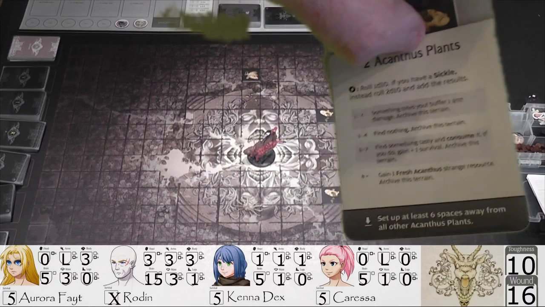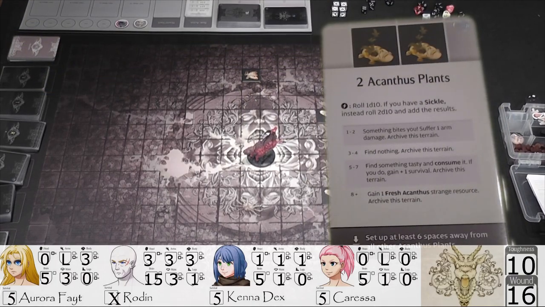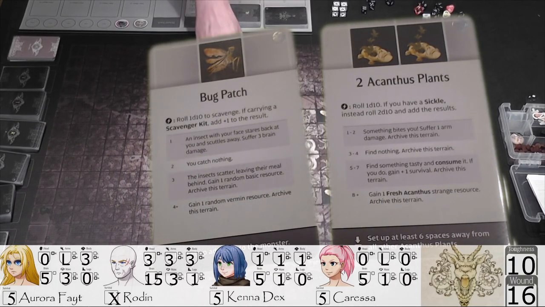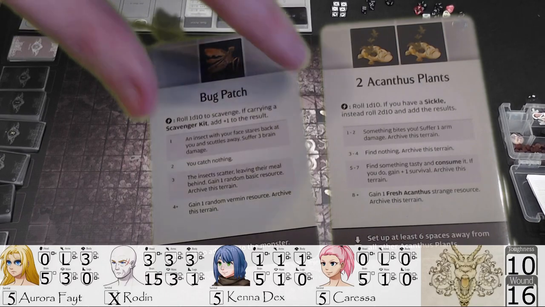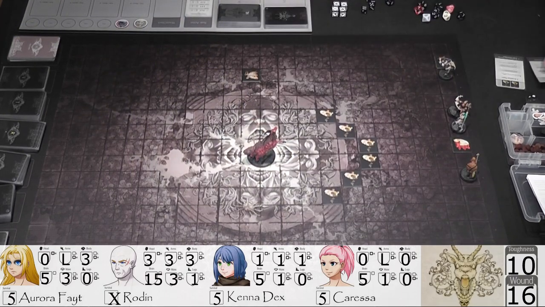So, normal thing. Acanthus plants. That's normal. The bug patch. Also normal. So the bug patch is right here. It's in line with Kenna right here, because Kenna's vermin obsessed. So she's now doomed until we get that. So. That's the two normal cards.